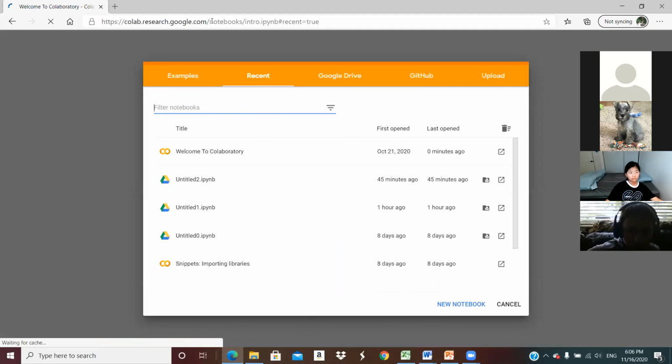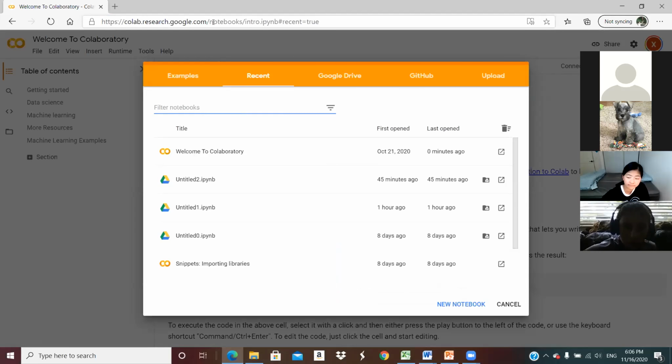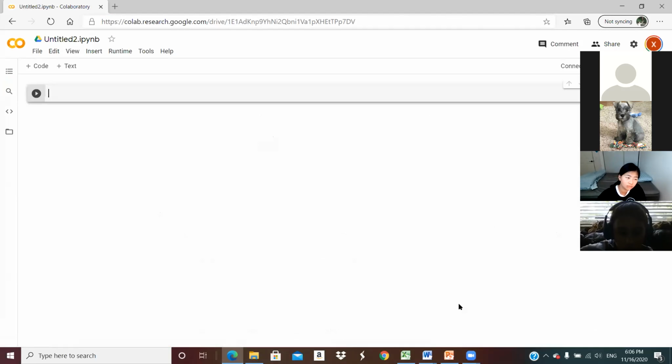And then if you get an interface like this, you do not need to do anything. Just click on New Notebook. This is a Google tool that is built on Jupyter Notebook. The Jupyter Notebook is very famous and very convenient for beginners. Of course, not just beginners. A lot of developers use it, and it is very useful. And when we get into advanced Python development, we need to use another tool. But today, let's just use this one.